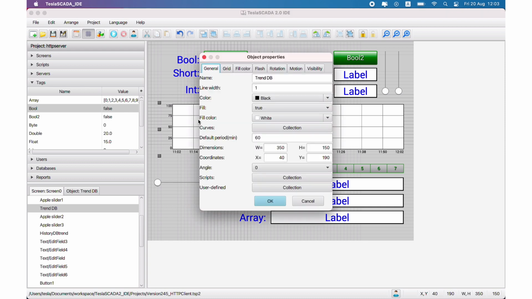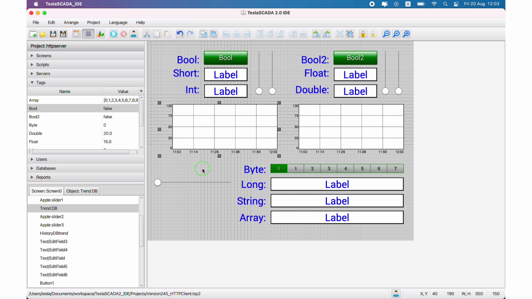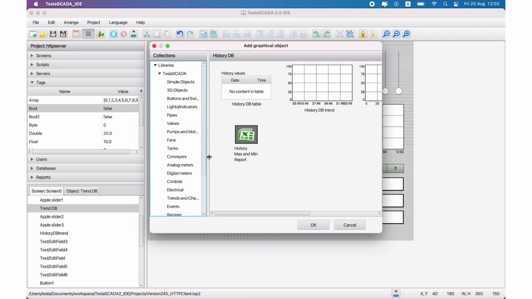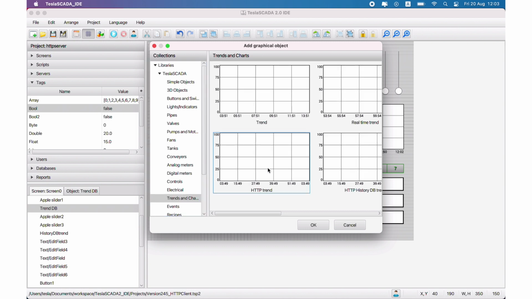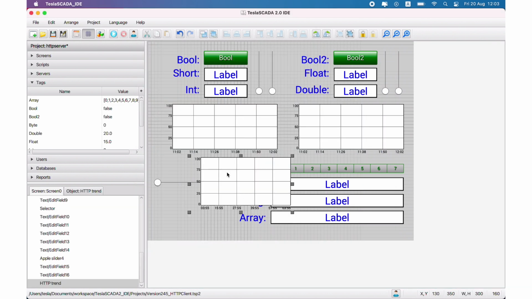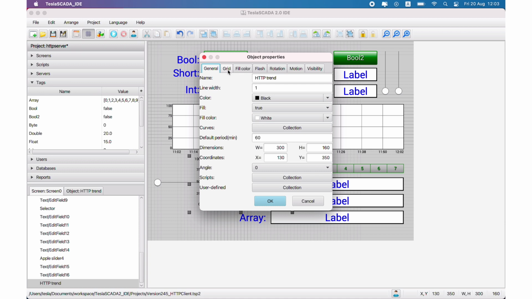Trend DB keeps its name, but it now creates a new object named HTTP trend. It connects by using the HTTP server to our HTTP server and gets data from the general database.